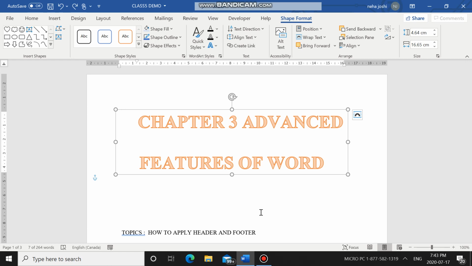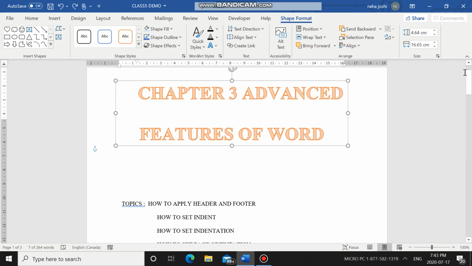Now the next thing, we can also insert some clip arts. Clip arts means any kind of images that are available in your Word document. You can insert the clip arts also in your Word document. According to the version of Microsoft Office, you can use this clip art option. These are some pre-designed pictures that are already present in your Word, and you can insert these pictures in your document. This is the latest version of Word that I'm using. So in this, I will just show you how I can insert clip art.